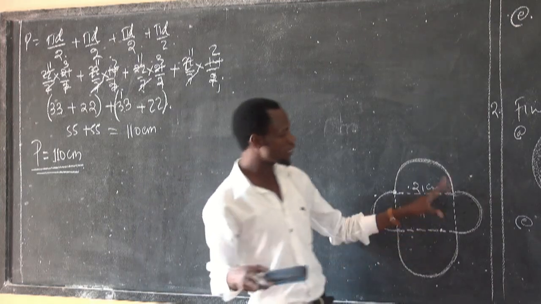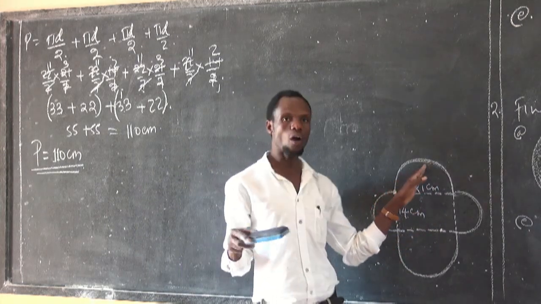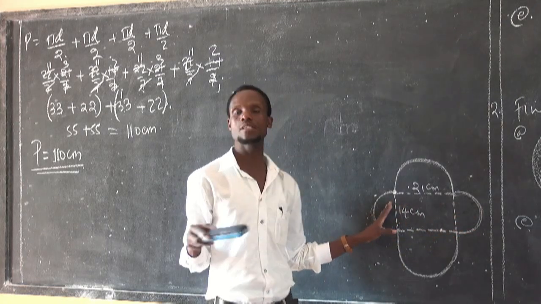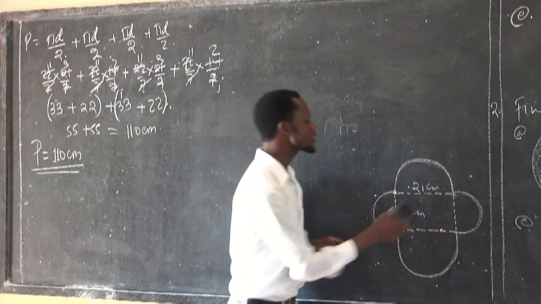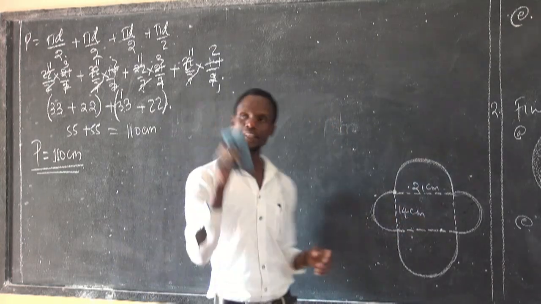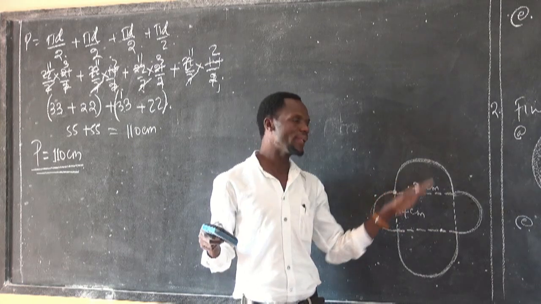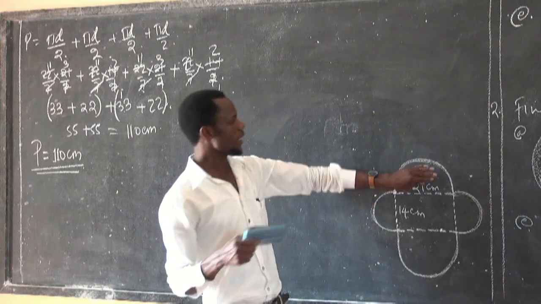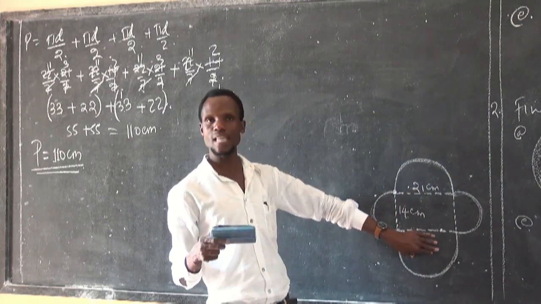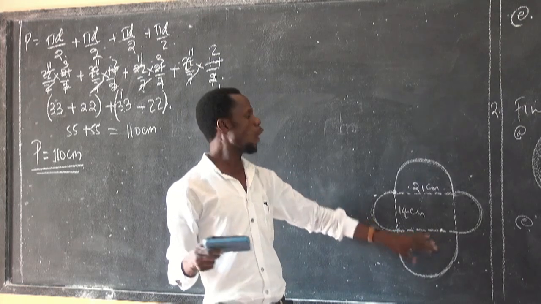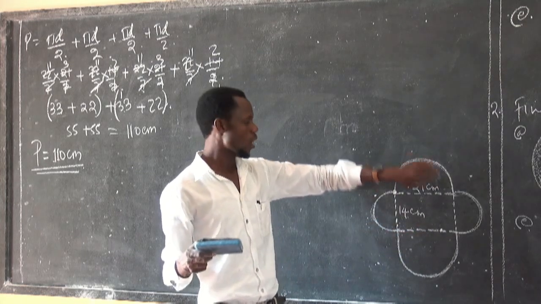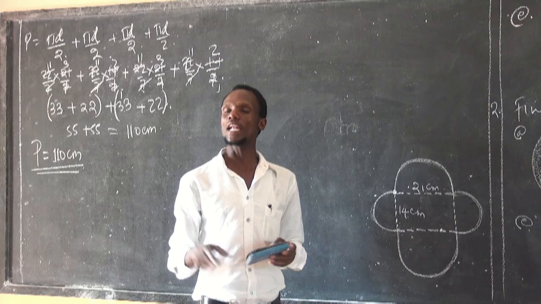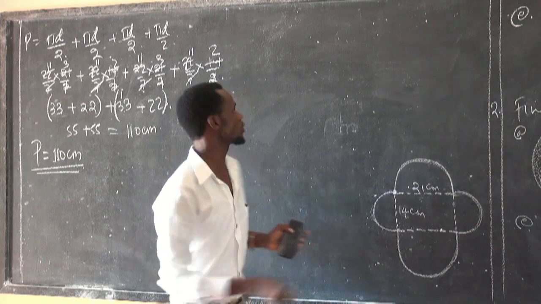The coverage of the shape, we have this semicircle, this semicircle, this semicircle, and this semicircle. And also we have this rectangle. Now, in that case, we have this and this one, which have got the same diameter. Now, this and this, which have got the same what? Diameter. Now, we have the area of the semicircle plus the area of the other semicircle with the same diameter. Now, you put them together and you find it is only a single circle.